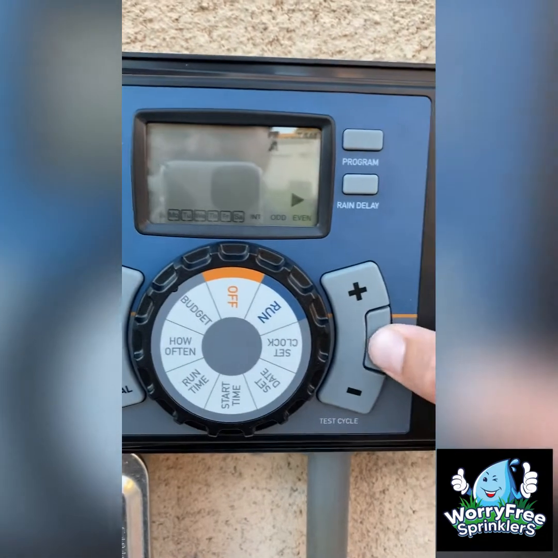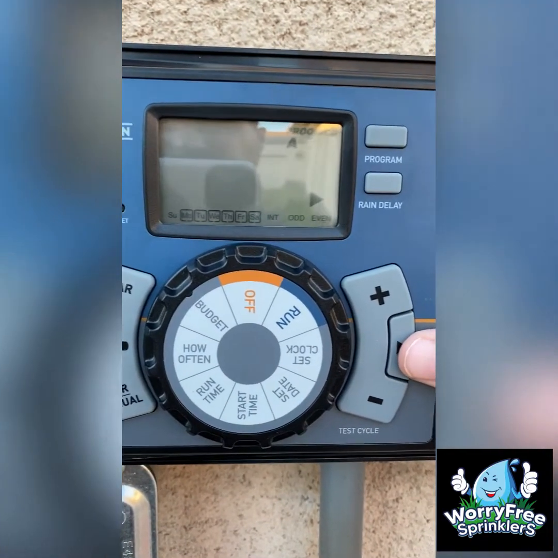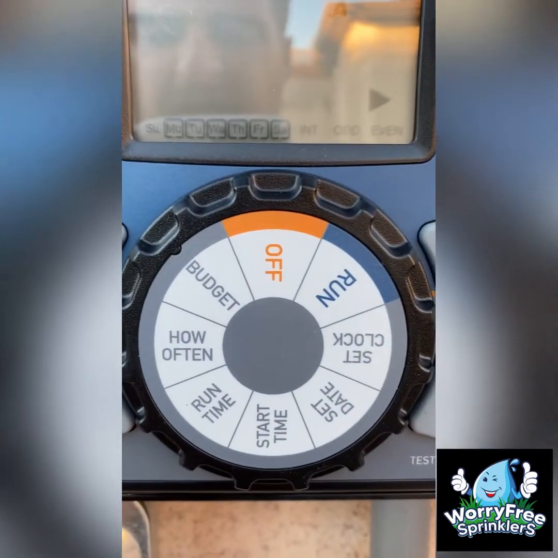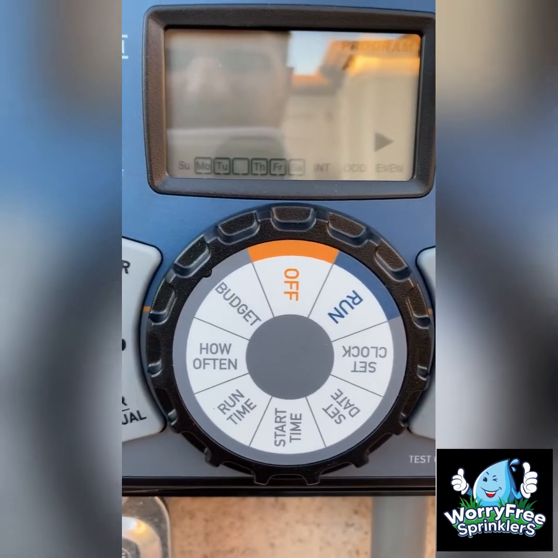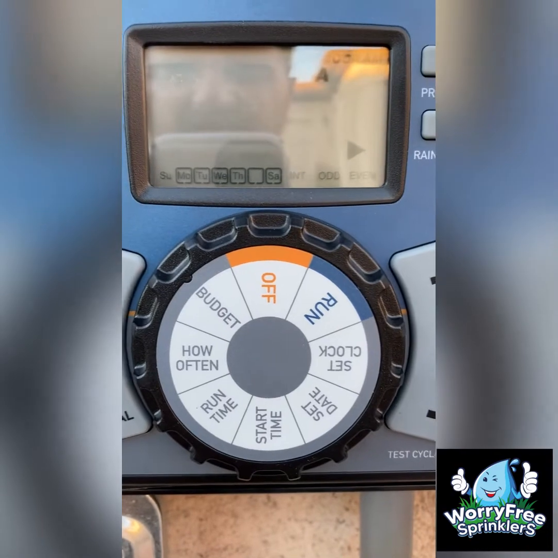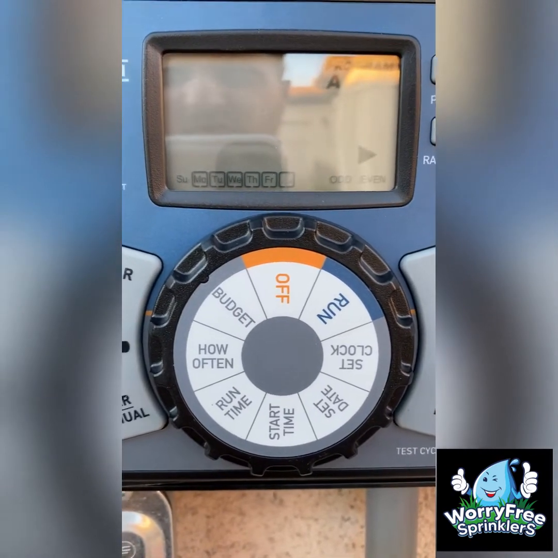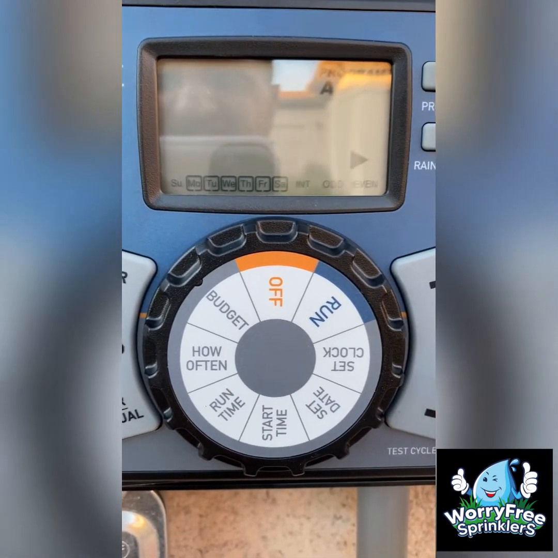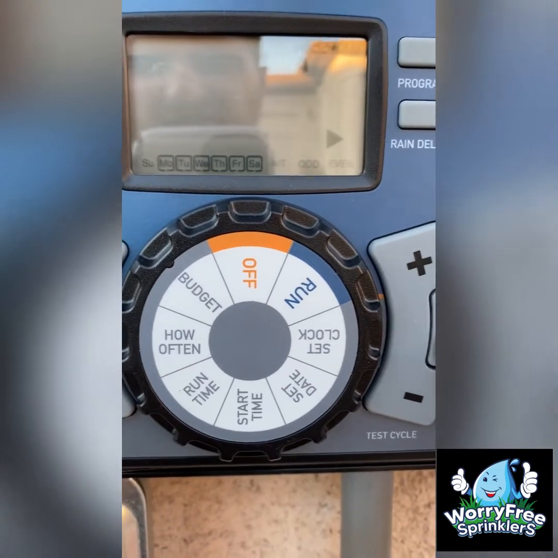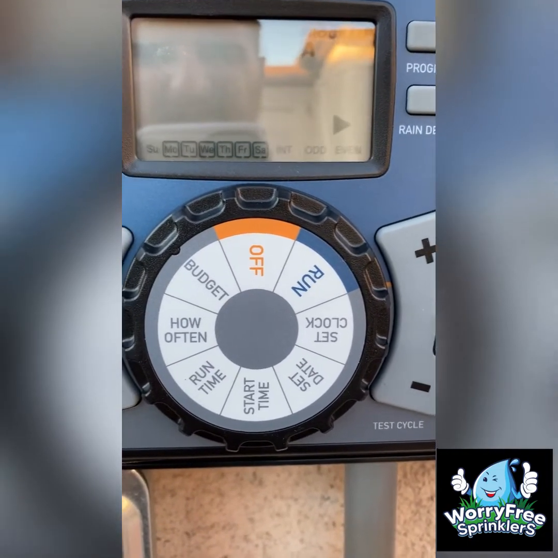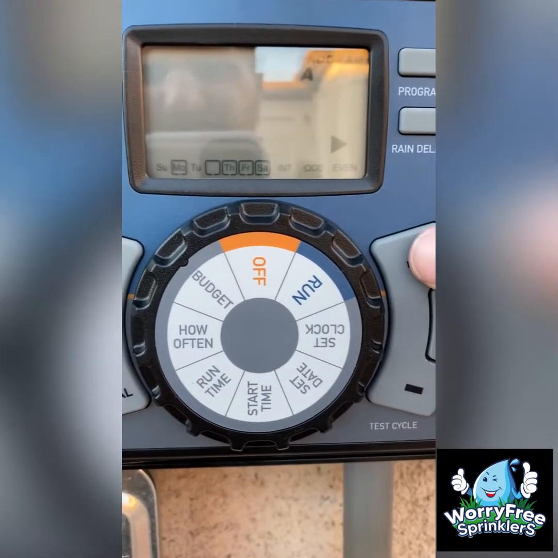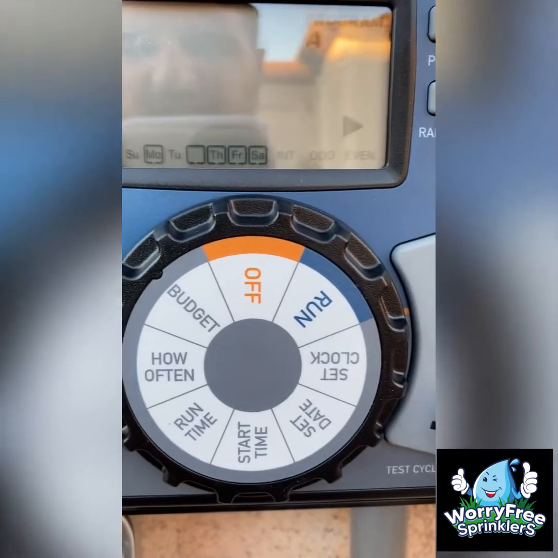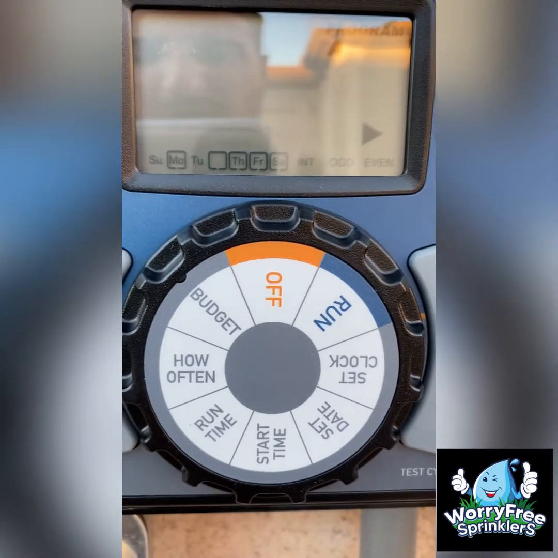So there you go. Now, how often do we want to do this, right? So hit this button here. You can see it there. Anything in a square means that's the day that it's watering. So we're going to go ahead and leave that. That means they're going to run every single morning and afternoon except for Sunday, which is not selected. So that's pretty simple. We can always change it that way by taking the square off the date.